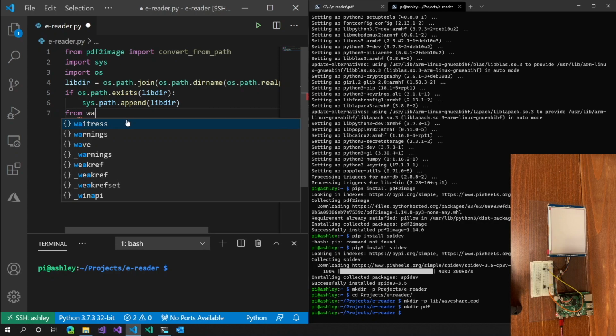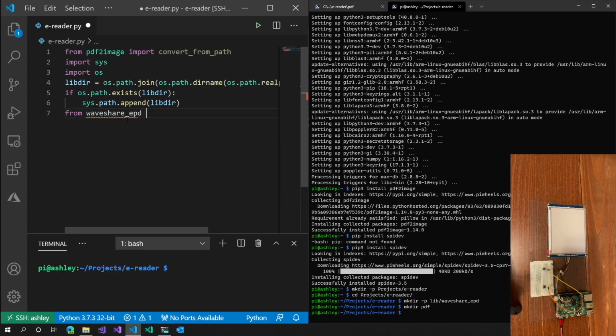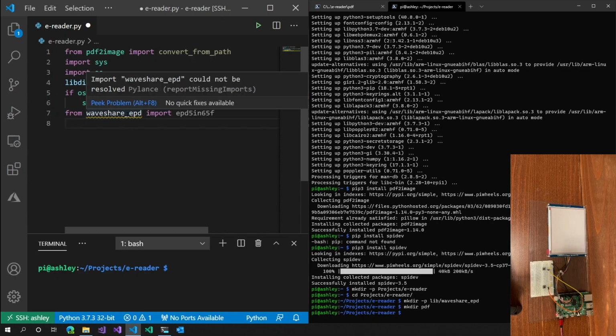Then we can say from waveshare_epd import epd5in65f. And we can ignore this little warning here that it could not be resolved by Pylance.